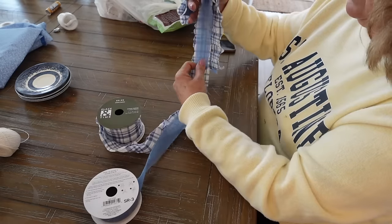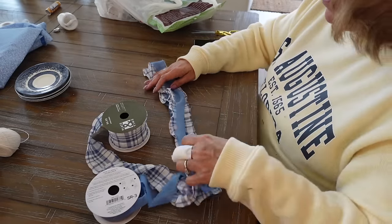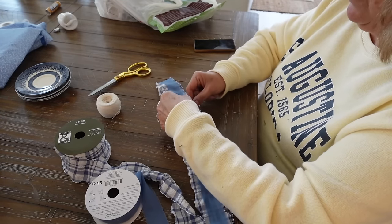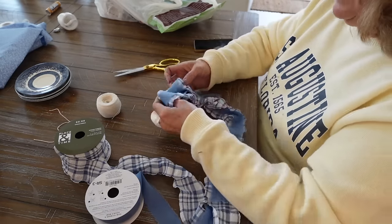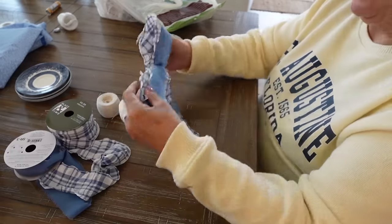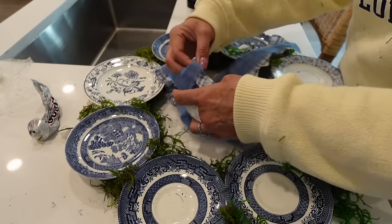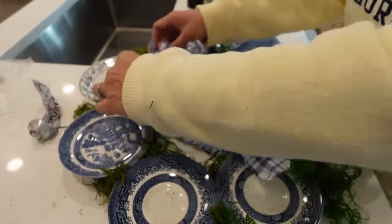So because it doesn't have any wiring, it's very floppy, I'm gonna go ahead and do the bow like a normal bow with 2 loops, just like you would tie your shoe, no big deal. But I'm using string to tie it. And I'm gonna get it up on the wreath, and I'm gonna attach it to the wreath. I'm gonna get it up onto the hood vent so I can see how it lays. And then I end up gluing the 2 ears to the plates, and you'll see in just a minute if that makes any sense. But I just wanted to let you know, I didn't want the bow to be the center of attraction like it is on most every other wreath that you see.